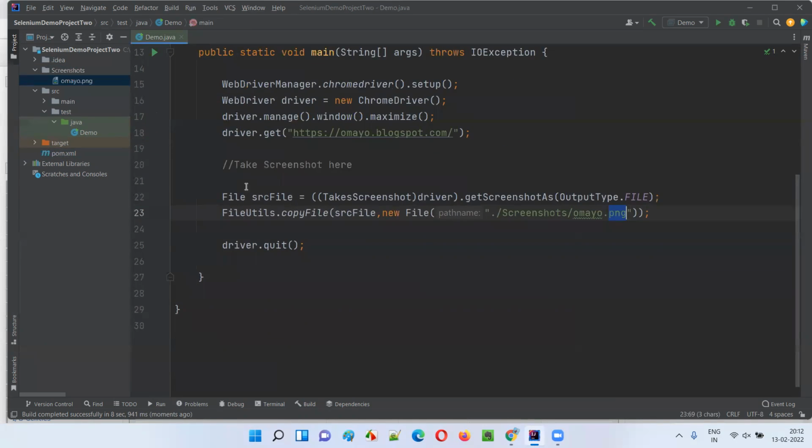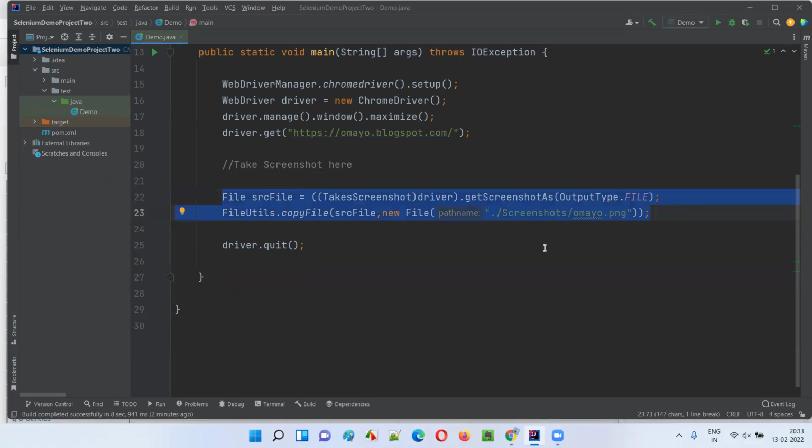So wherever you want to take a screenshot, let's say you want to take one more screenshot, copy paste the same code, guys. Or you create a reusable method which can be called every time you want to take a screenshot. Okay, let's do one thing. I'll delete this file, guys. I'll delete this folder again. So you see, wherever you put these 2 lines, a screenshot will be taken, guys. That's what I am saying. For example, here, the screenshots folder has been deleted.